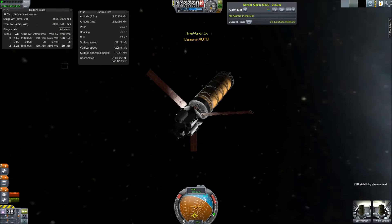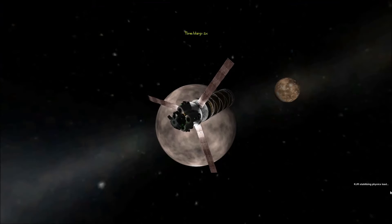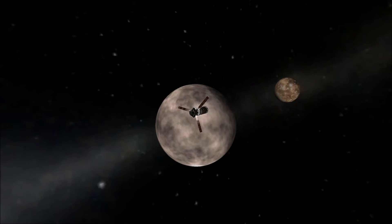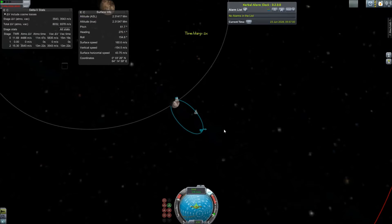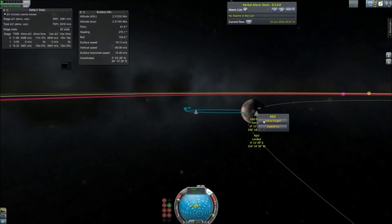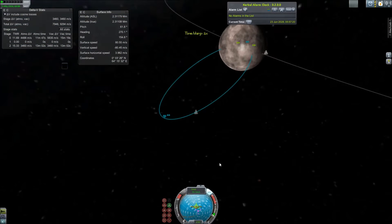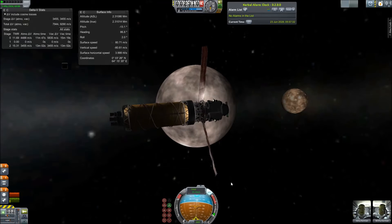I can send resupply fuel tanks here, it just takes a while. At the time of this recording I have already sent it to one of Pluto's other moons, which you will see in a later video very soon. The whole point of this Charon base is to provide a jumping-off point to explore the rest of Pluto's system — its moons Styx, Nyx, Kerberos, and Hydra, Hydra being the largest.